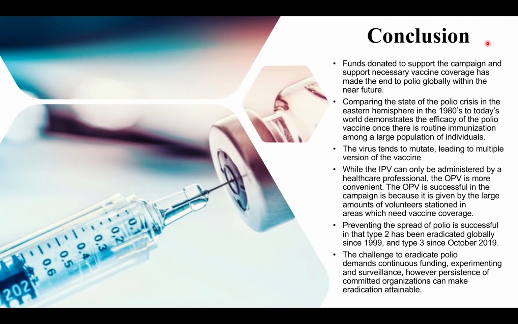In conclusion, the path to combat this disease has been an arduous one. Funds donated to support the campaign and support necessary vaccine coverage has made the end to polio globally within the near future. As I said, it's gone down by 99%, so the spread of polio is successful in that type 2 has been eradicated since 1999, and type 3 since October 2019.